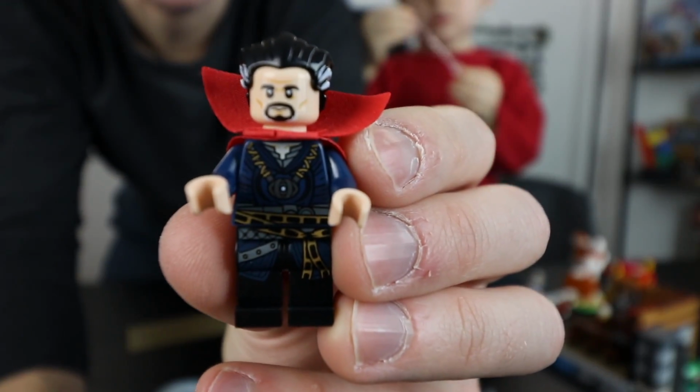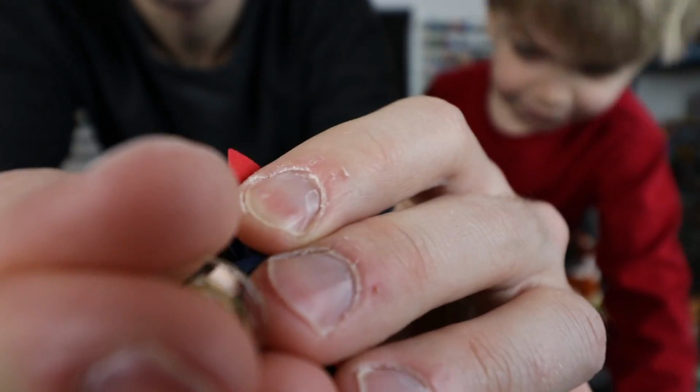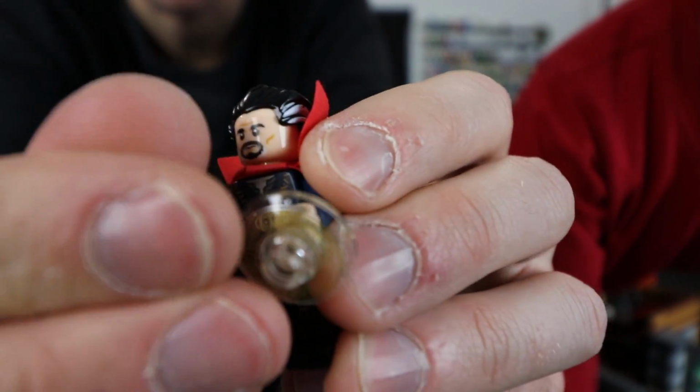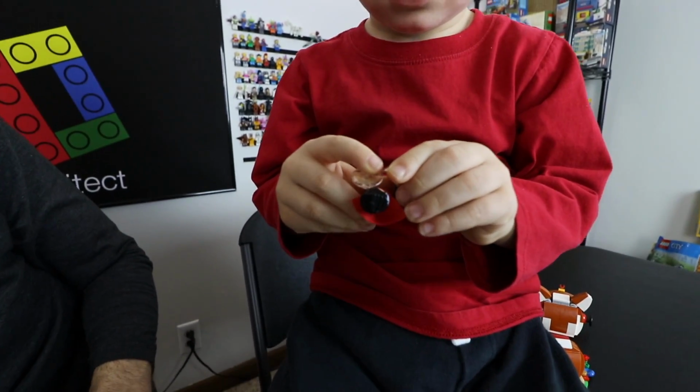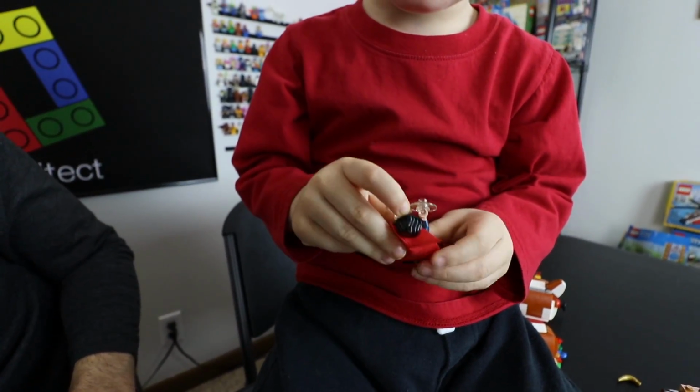Superman. Okay, here's Superman. I don't know if you guys have seen this version of Superman. I'm just finishing this up by putting these things in his hands for Clarkman. I really can't remember seeing the Doctor Strange movie. I know I watched it, but I don't remember much from it, so yeah. The good news is I do remember Superman, and this is a very cool version of Superman.